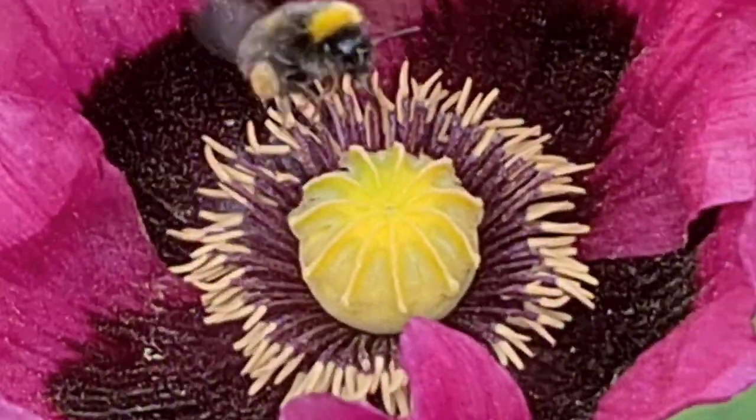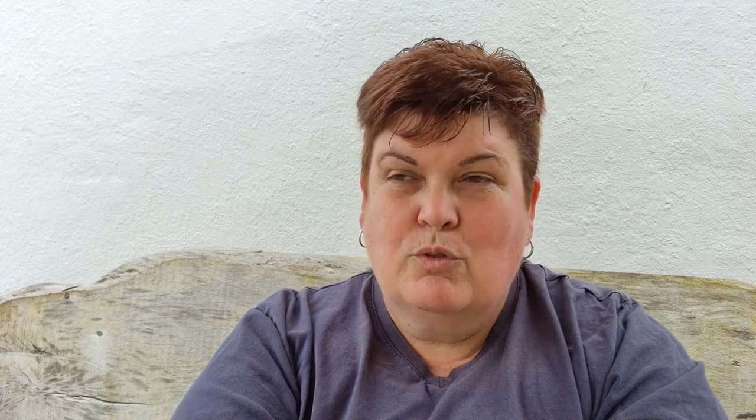The potatoes are doing great - I'm leaving them because they've not died off yet, they've all flowered. We've had lots of blight warnings through the weather app, and I have sprayed them a couple of times. The tomatoes have been great this year - last year I lost them all to blight, which was really disappointing when you spend all that time sowing them, nurturing them and bringing them on. But this year they're great - they're in the polytunnel. Yesterday I spent some time thinning out the leaves to let a bit of light in.